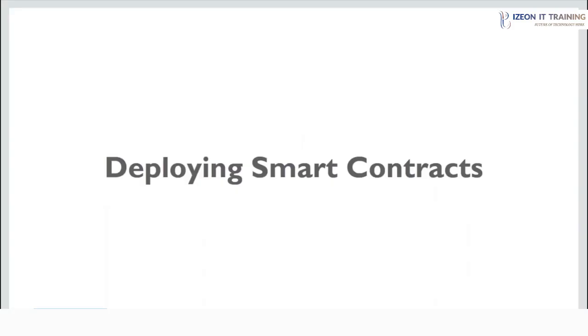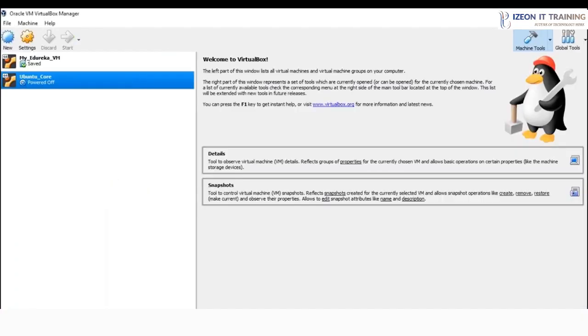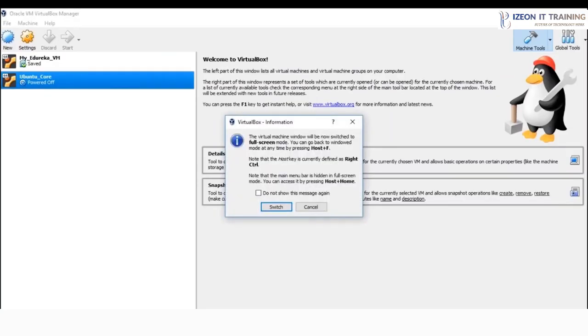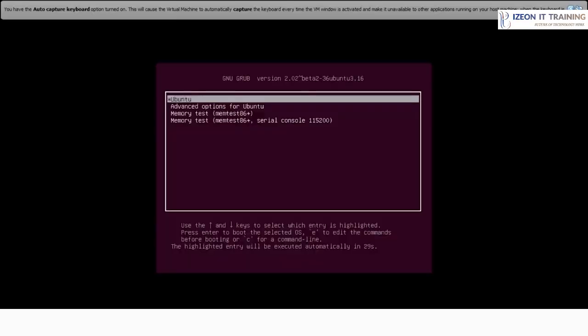Okay guys, now we come to the most interesting part of our tutorial, that is how to deploy smart contracts. We've just learned that smart contracts must pay gas for the computations on the Ethereum network. Hence, if you rent the Ethereum network to run a contract, you'd have to pay for it. So before deploying an actual contract on the Ethereum blockchain, we need to experiment because we cannot afford to make any mistakes, as anything deployed on the blockchain becomes immutable and costs gas.